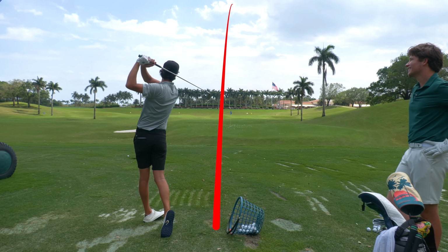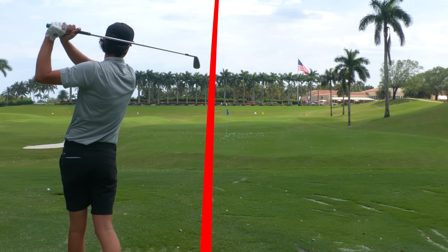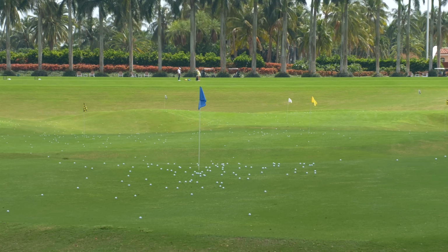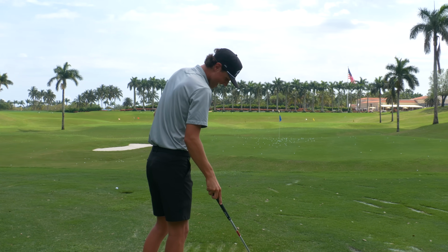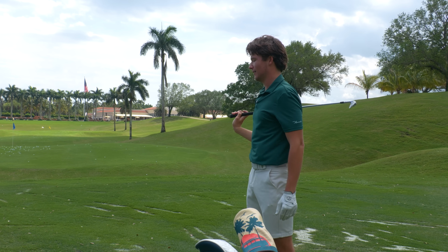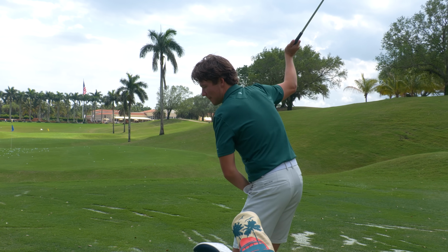See, that one you didn't really. I didn't pause. You know what I'm noticing? Your legs think it's a normal swing, so you're stopping and then you're going. You almost have to feel like your body stops a little bit, and then you just fire. Your lower body needs to start. Yeah, you feel like your lower body stops at the top, and then you fire it.